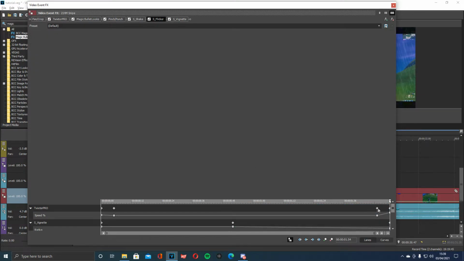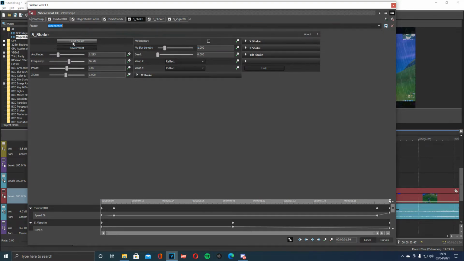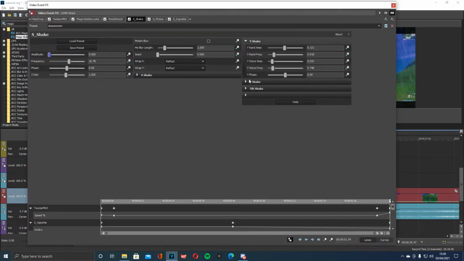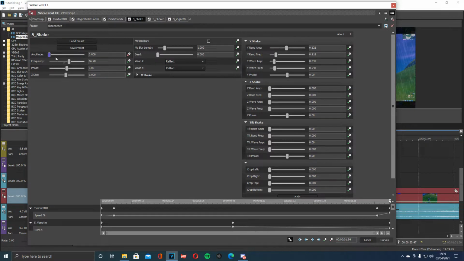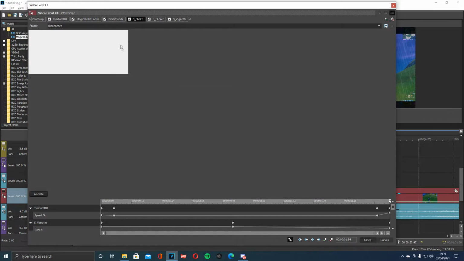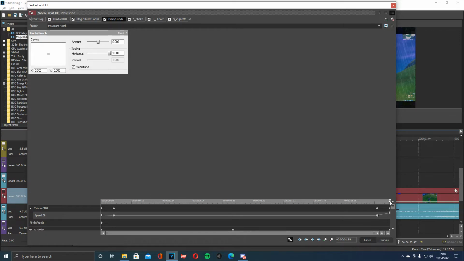0.5 even, sorry. For this, you want to do a build-up shake. This also works as an impact shake, so make sure you copy these settings and save it as a preset so you can use it again and again. Copy those settings, and then you want to do the same here. Go to this part, the keyframe, go to the end, and set this to about 0.3, sorry. Pinch Punch, make this 0, and press on this button down here, animate. You want to go to the same spot again, press on this keyframe, go to the end, set this to -1. That should be good for that.